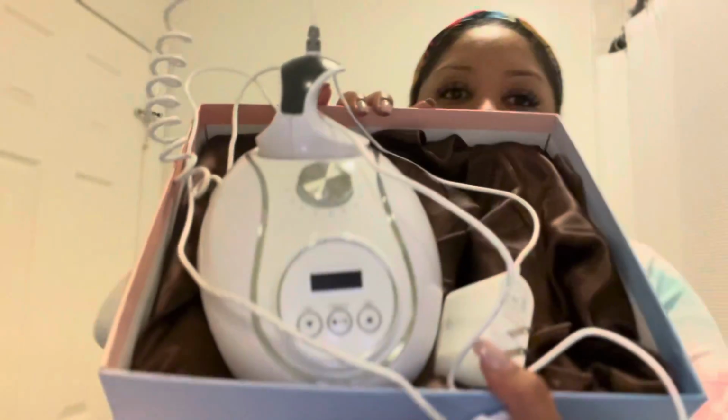I like to leave it in the box that it comes in. It's like a plush little box. I just set it up in there, just so I can have it ready.